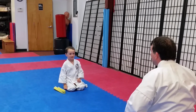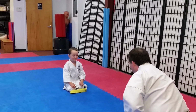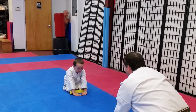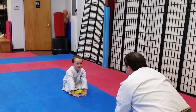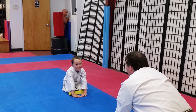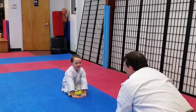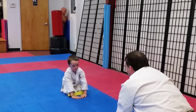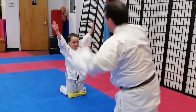Now put your hand down, and then you put your right hand on your new belt, set up in front of you, and then you got to bow over your new belt. So your left hand, right hand. And when you bow, you say, Arigato gozaimashita. What does that mean? It means thank you very much. We also say it means thank you for teaching me. Great. Arigato. Then right hand goes in your lap and your left. And then you gotta sit like this. You can't stand up yet. You put your arms in the air, and I'll put the belt on for you. Okay?